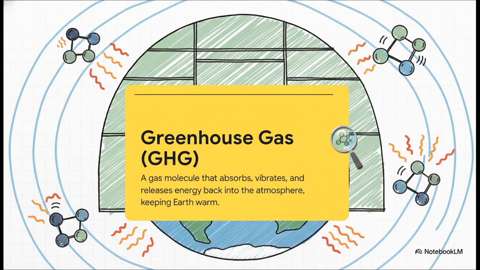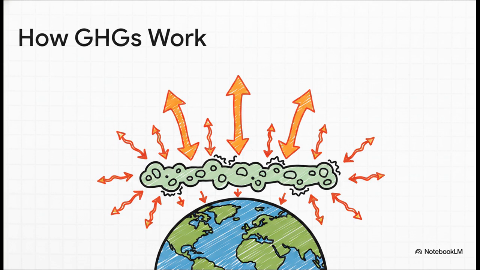This gives us a really solid working definition. A greenhouse gas isn't just any gas. It's a gas with that special, flexible structure that lets it do this three-step dance. Absorb heat coming from Earth, vibrate with that new energy, and then release that energy back into the atmosphere. So, to sum it all up, these special greenhouse gases absorb heat that would otherwise just be lost to space. Then they send some of that heat back down, warming the atmosphere. And let's be super clear here, this is a completely natural process, and it's absolutely essential. Without it, the Earth would just be a frozen, lifeless rock.